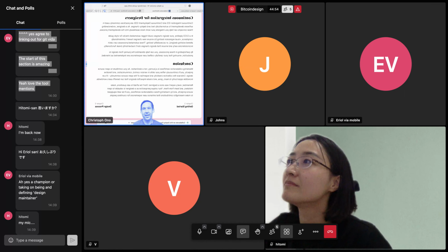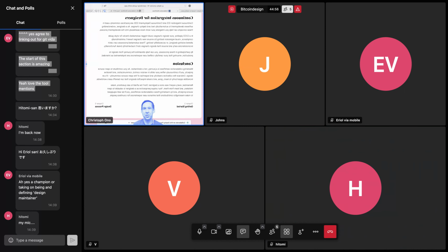In a CI/CD pipeline, your design changes could trigger automated checks for style guide compliance, visual regression testing to ensure new changes haven't unintentionally altered existing designs, or accessibility testing. These automated processes can catch inconsistencies early and ensure that design changes don't inadvertently break functionality. By participating in these processes, you can help streamline the journey from design to production, ensuring that your carefully crafted user experiences are implemented as intended.